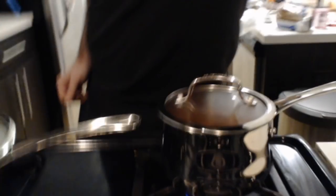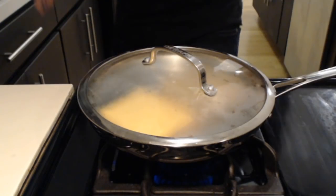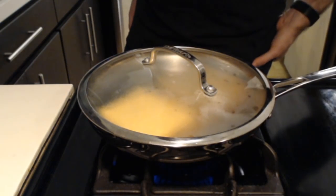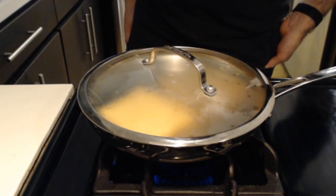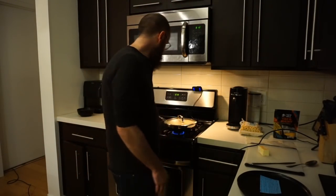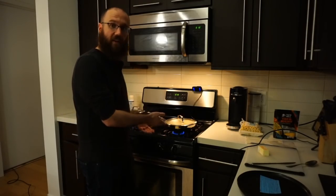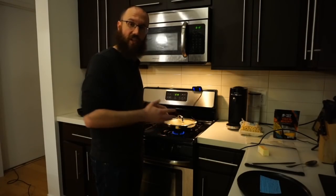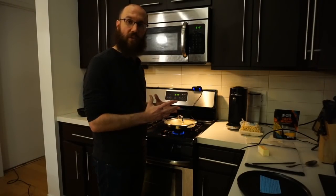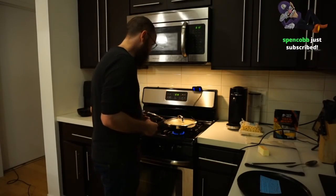Okay, I'm going to move this over here. And look at that. Look at that pot top, keeping all that cheese smoke inside. It lets all the cheese smoke kind of permeate the pores of the bread to soak in the cheese inside and outside of the bread, I believe. So again, folks, this is the part where you wait for the magic to happen. We got the pot doing its thing over here. It's getting nice and soupy. And over here, the bread becomes porous with the butter, which opens up the pores of the bread, which allows the cheese inside, which will make it very, very tasty, I believe.